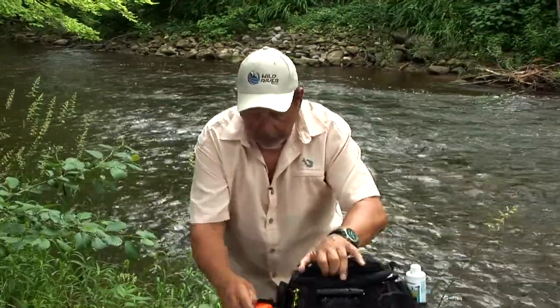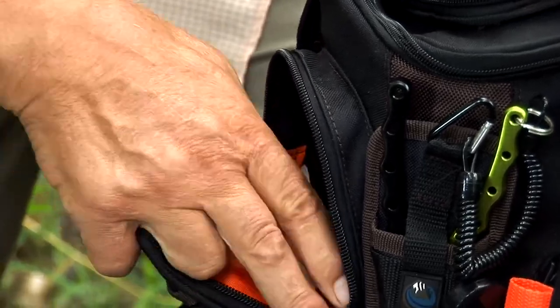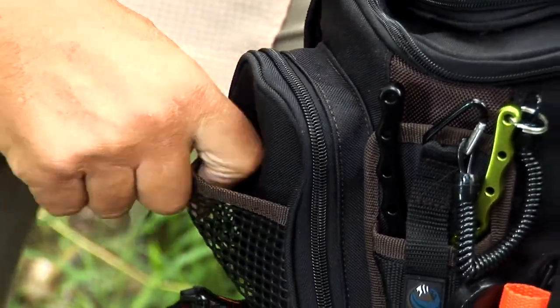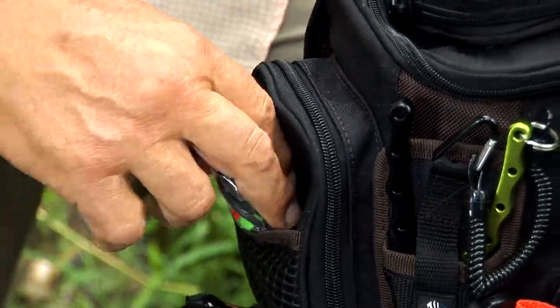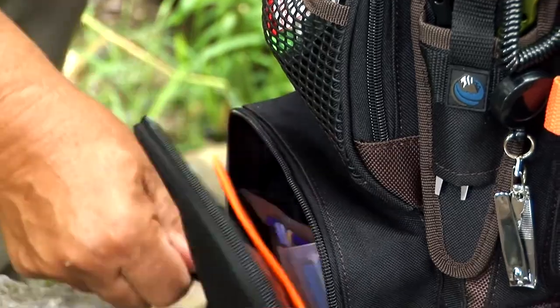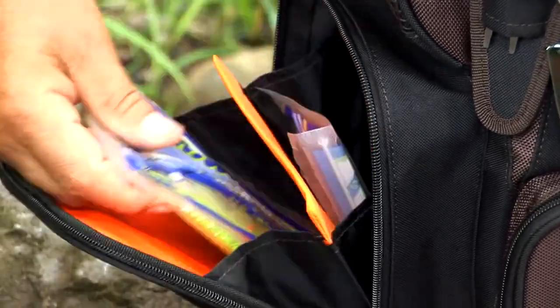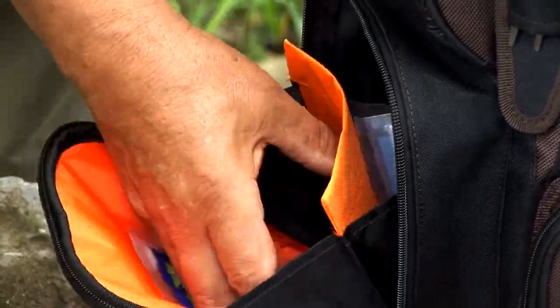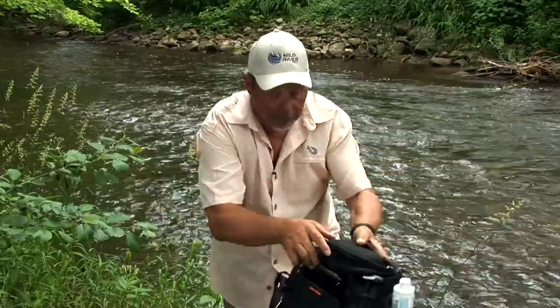Each little section — look here — I've got my fluorocarbon, perfect. Maybe you want to put some floats, and you can see here you can put little things that you want. This is my little fishing butler right there to attach my rods and reels. Another big side pouch — look at this — folds out, whether you want plastics. Everything works so well here — I can't believe how many compartments.